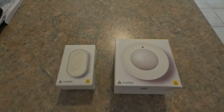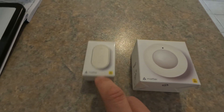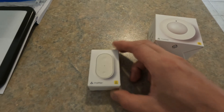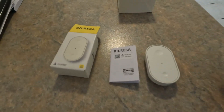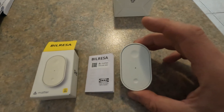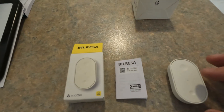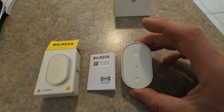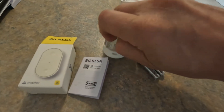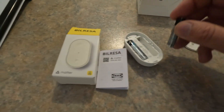It's probably a pretty targeted video, so if you've got one of these you can flick through in the bar below to the point you want. I'll start by setting up this switch. We'll open it up, put some batteries in it, and then connect it. Inside the switch box there's a little manual with a couple of pages in English - it's pretty useless to be honest - and the switch itself. What you need to do is get a little flat head screwdriver or a knife and just flick that open. Then we'll put in two batteries. It's just got the spot for two triple-A batteries.